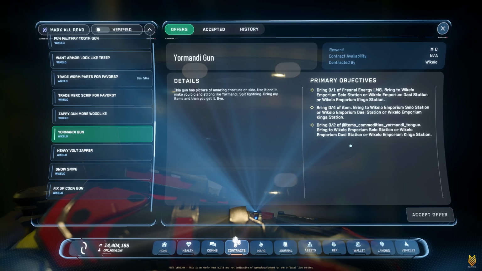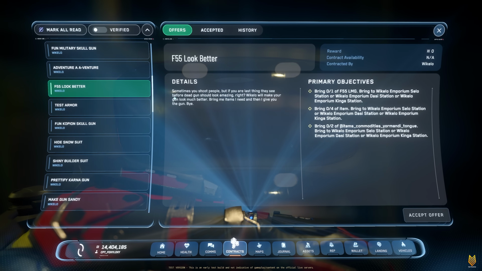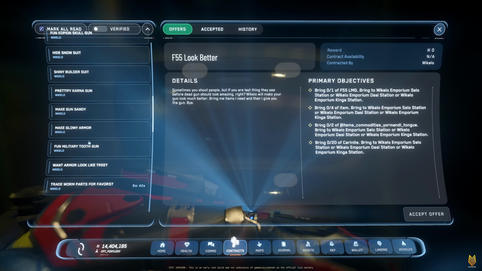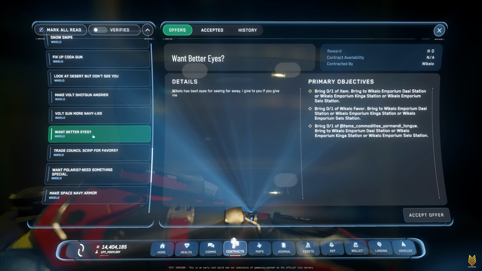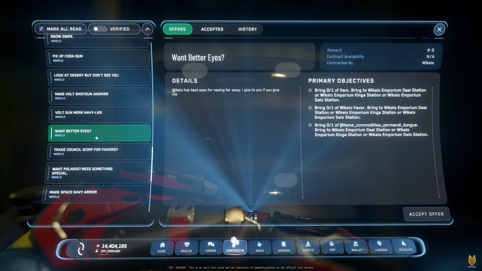This is not as hard as the F55. But how come the F55 requires extra 20 Karenites? But the Umandi gun, it's quite easy to get. And certainly the better eyes, the binocular is very, very interesting.